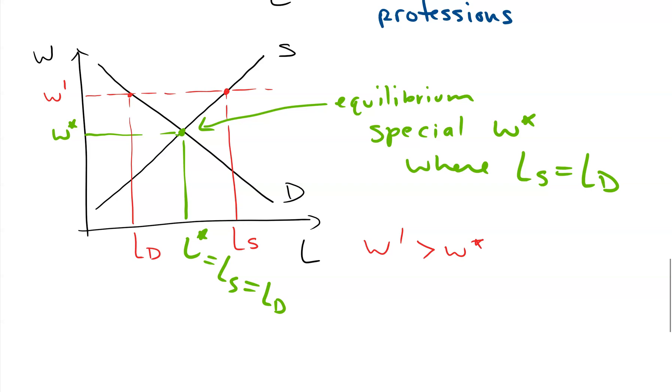For those three reasons we saw, they're going to want to hire less. The cost will go up which will reduce the scale, and they might substitute machines or other things for the workers. Also these extra workers might just not be worth that much because they're not producing enough. So we end up with a surplus. We have labor supply greater than labor demand, so we end up with excess supply, otherwise known as a surplus.